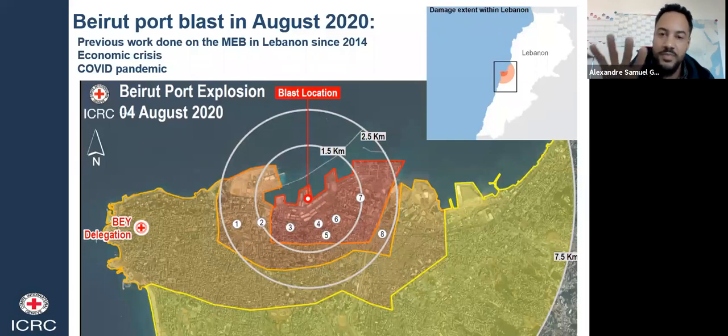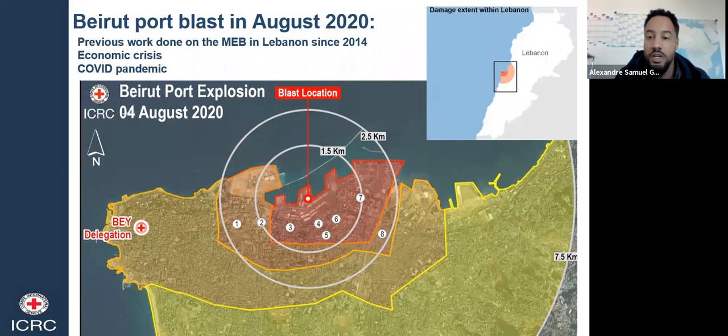And on the top right corner, you see Beirut and the magnitude of the impact of destruction compared to the whole country. So it gives you a bit of an idea of how serious this blast was. I think we are talking about approximately 4,000 people who lost their lives. And an important figure that was reported in the news is 300,000 people who were left homeless after the blast. So obviously, assistance for shelter was a major issue.